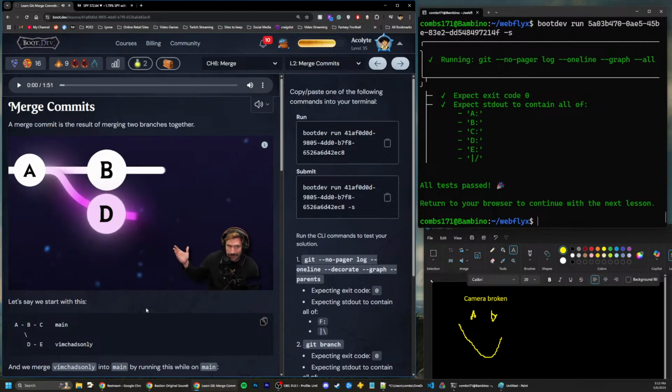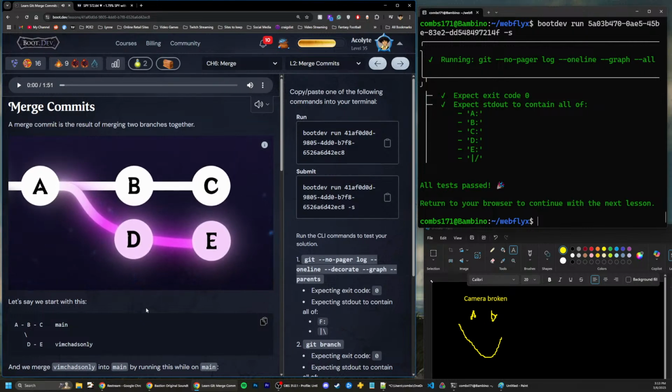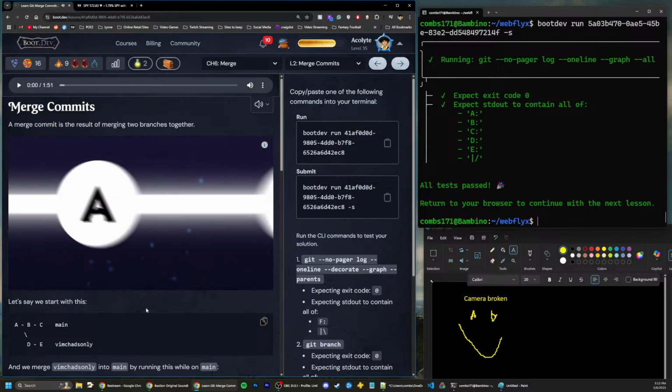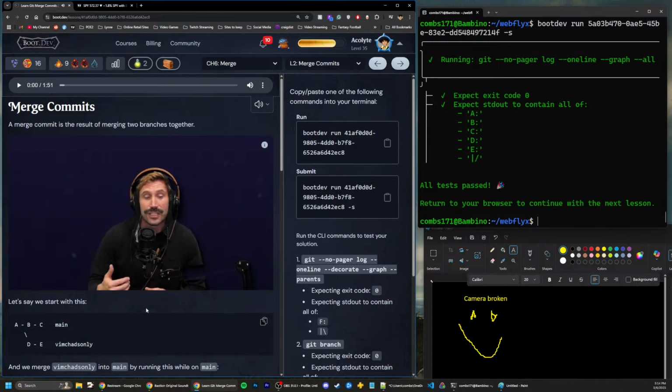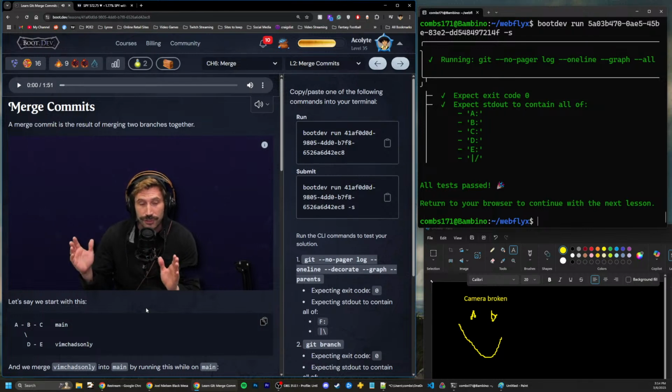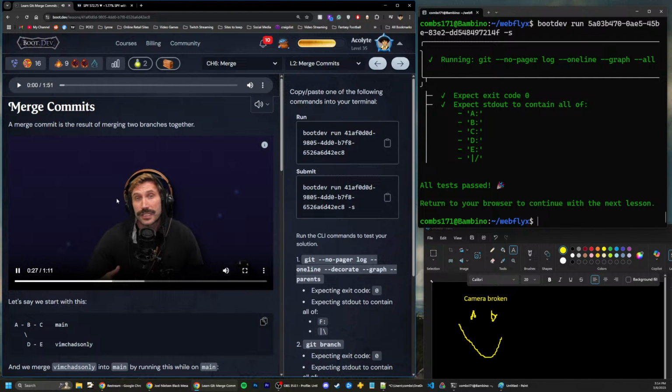The diverging history simply means that the main branch, the one we branched off of at point A, has commits, and our branch, some branch, has added more commits. Main has B and C, our branch has D and E. That means when we merge, we need to be able to create a new commit that represents these two diverging histories as one. This is called a merge commit, and it's the only commit with two parents.